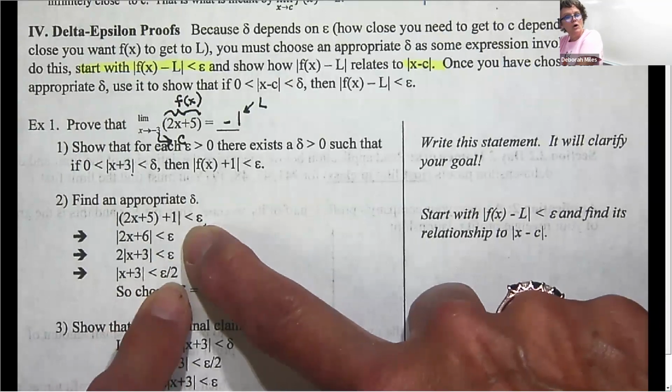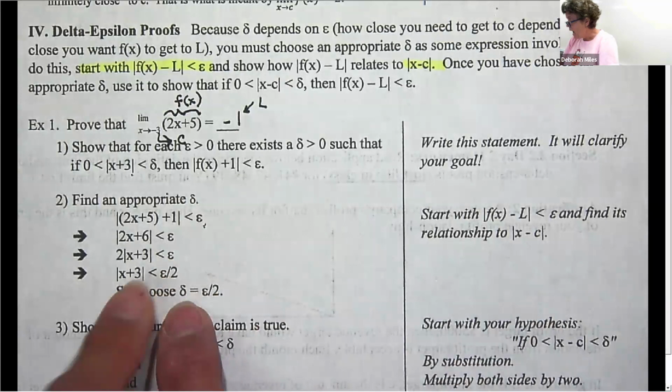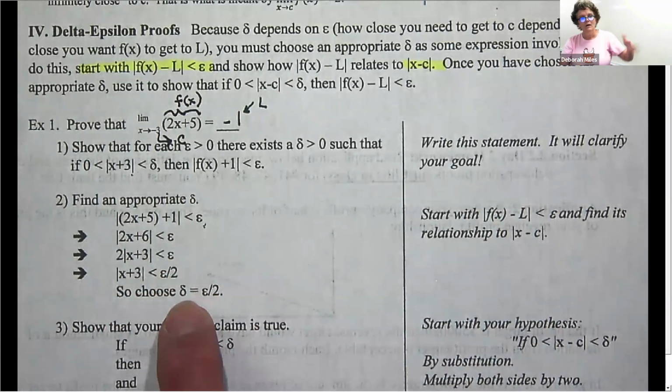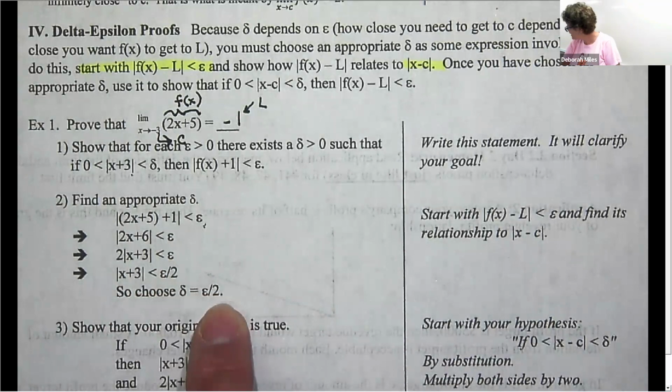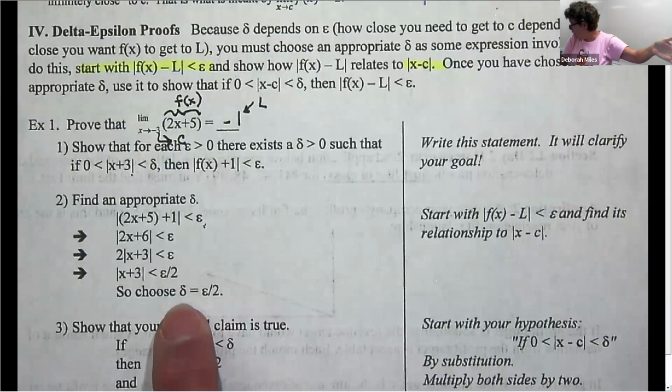And so the delta, the amount my rifle barrel can wiggle, is going to have to be half as much as my bullet can be from the bullseye. Because the slope of the line is 2. So however close I want to be to my bullet hitting the bullseye, my barrel can only wiggle half that much. So far, so good.